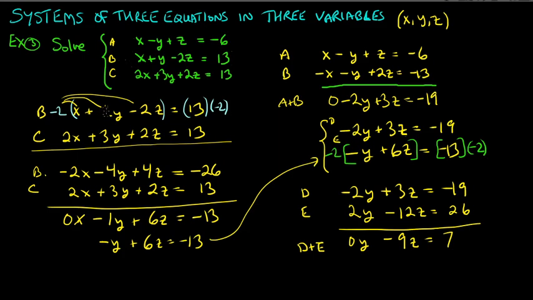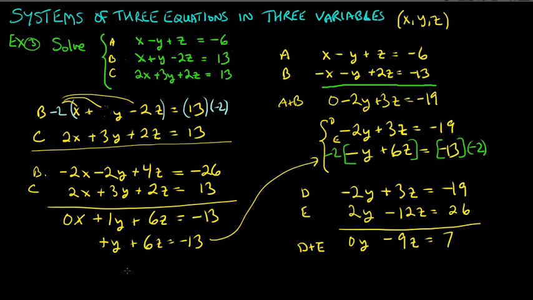This should not be a 2y here. There should be a single y, 1y, if you will. And that means this is negative 2y down here. So I got to fix that. Instead of negative 4y, this will be negative 2y. Let me try that again. Boy, I can't write a 2 anymore. There we go. Negative 2y plus 4. So I think that's right. Okay, so now when I add these, I get negative 2 plus 3. I get positive 1y. So that should be a positive y here.